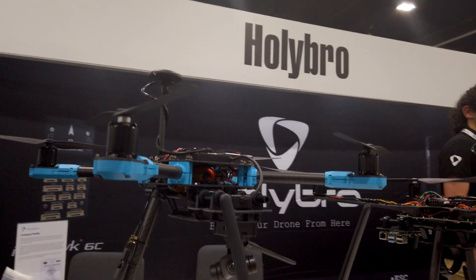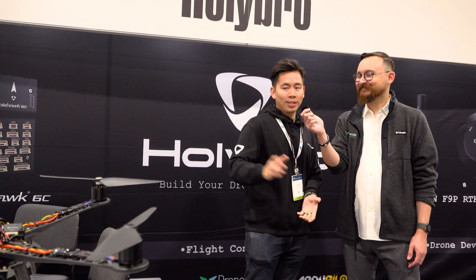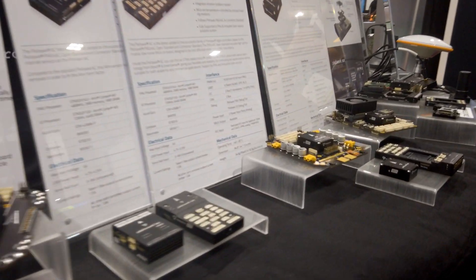Do you see already that there's demand for all that type of hardware right now? Yeah, I'm at Exponential 2023 and one of the biggest demands is having a flight controller integrated with a strong, powerful companion computer. Holibro started with hobbyist things and then FPV — you still do FPV stuff — but then you quickly migrated into a commercial product that is helping move the computation power to the companion computer.